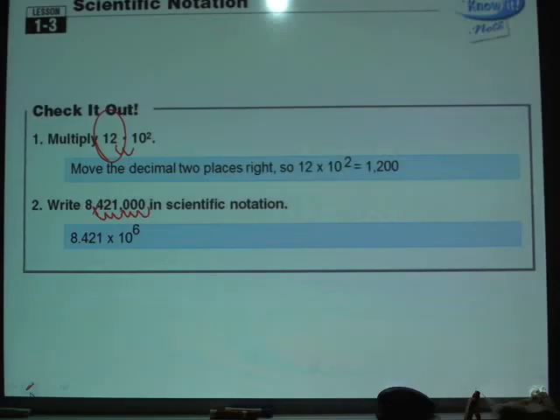One last thing. As far as the power goes, the base is always going to be 10 in scientific notation for a couple different reasons. But the primary one is that our numbering system is a base 10 numbering system. Base 10 means that all the place values revolve around 10. Think about our place values after the decimal. Tenths. Well, we know about that. That says 10. Then we have hundredths. Well, that's a 10 times a 10. And then we have thousandths. Well, that's 10 times 10 times 10. And then we have hundred thousandths. 10 times 10 times 10 times 10.